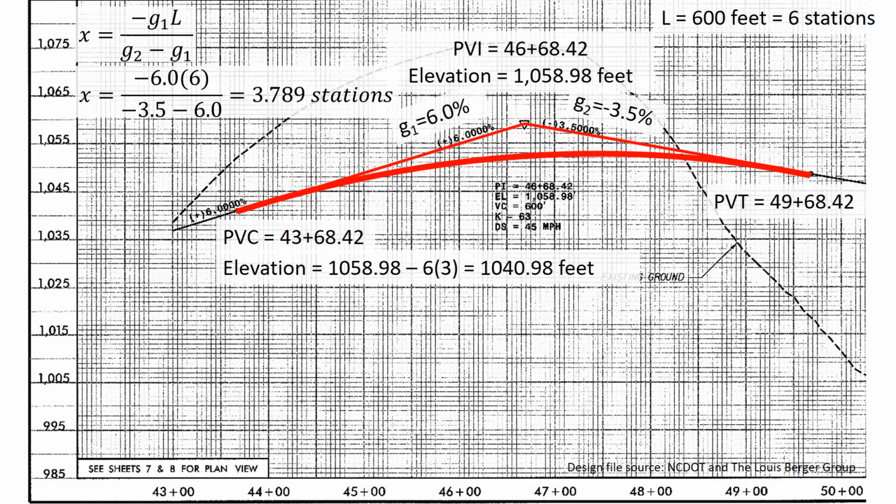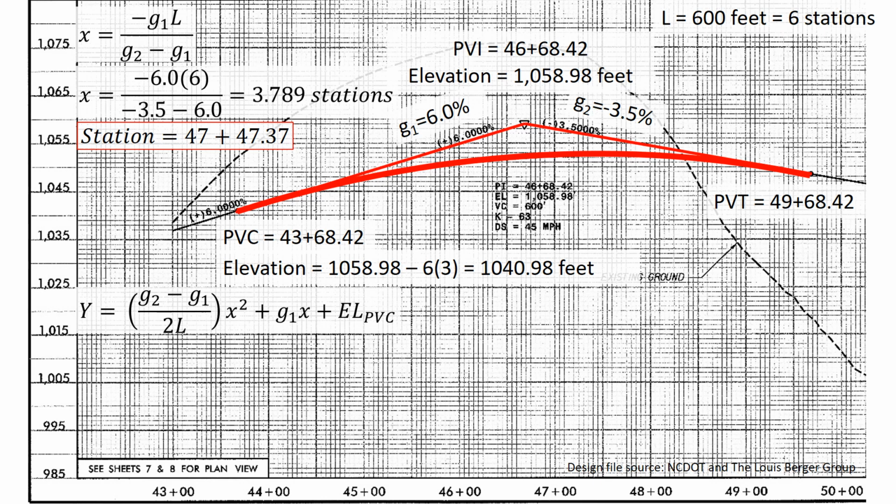And if you're familiar with vertical curves, we know that the high point is always on the side of the PVI with the flatter grade. So we would expect the high point to be greater than 3 stations, so it puts it on the side of the PVI with the flatter grade, and that's the case. So that's one check that we can look for here with vertical curves. Now to actually find the stationing of our actual project, we're going to need to add the X value to the station of the PVC. So we're going to add 3.789 stations to our PVC station. We're going to get a station for the high point of station 47 plus 47.37.